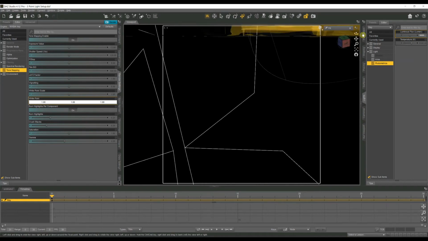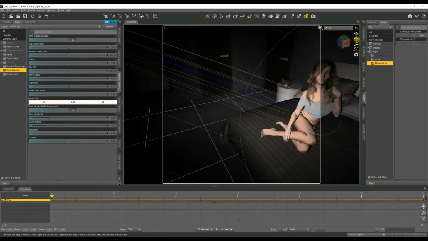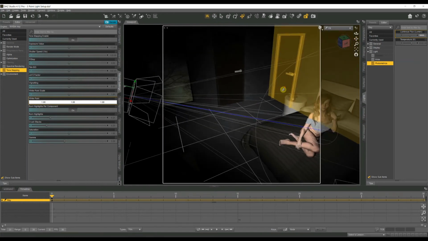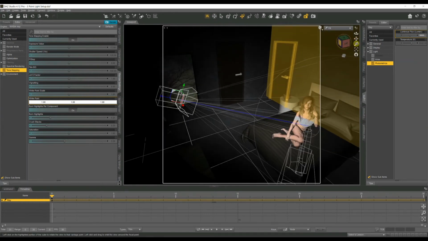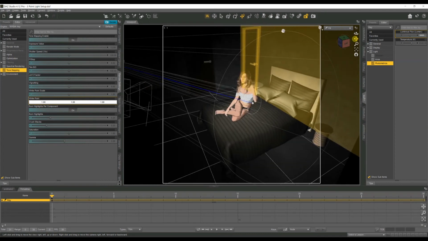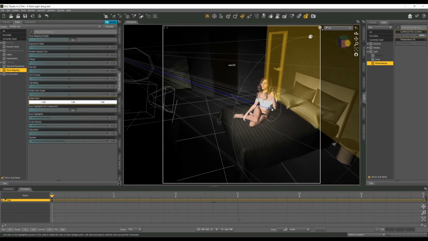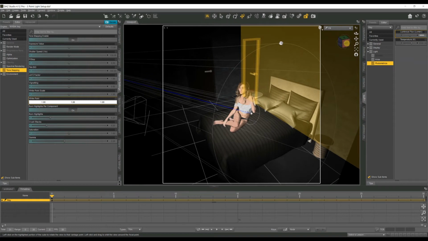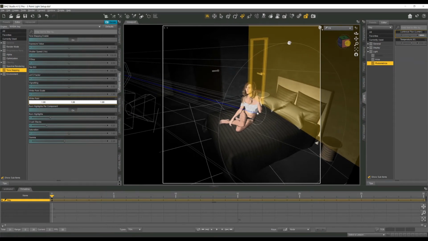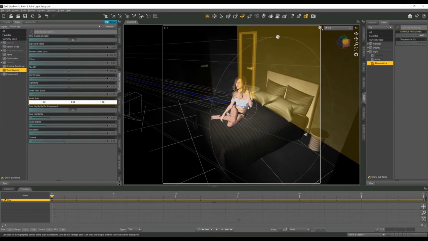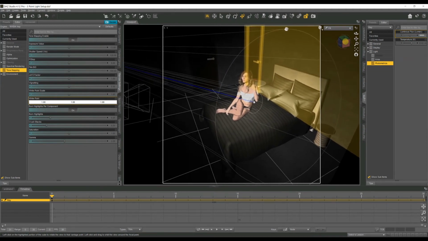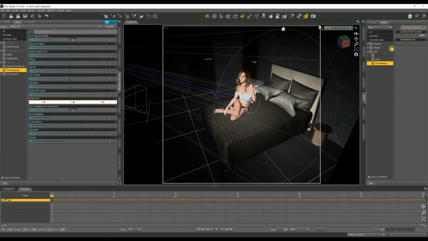So you want your fill light to be on the other side of your camera, but at an opposite angle from your key light. So if your key light is to the left of your camera, pointing 45 degrees toward your subject, you want this one to be on the right side of your camera, 45 degrees toward your subject. So right there, that should be pretty close.